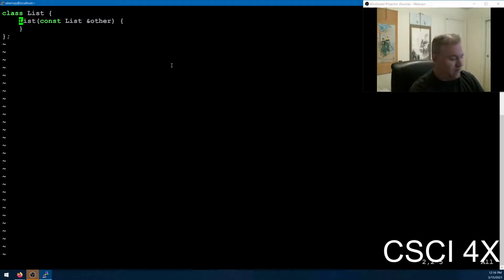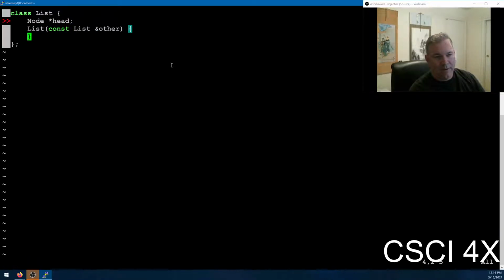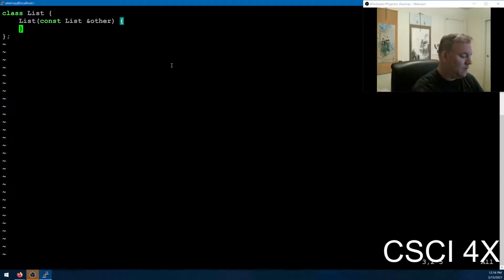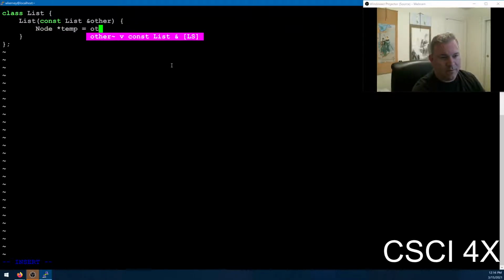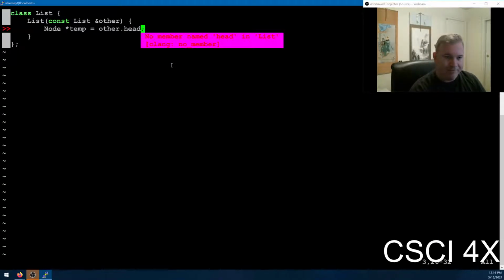And what we're going to do is we've got our node pointer head or whatever. You don't have to write all that stuff. All you have to do is write just this one function. So, assuming we have a pushback function, we'll just say node pointer temp equals other dot head. So we'll get the head pointer out of the other guy.